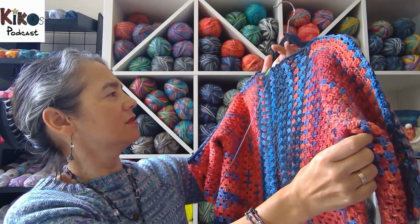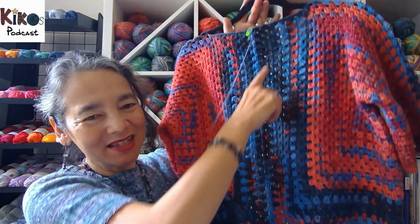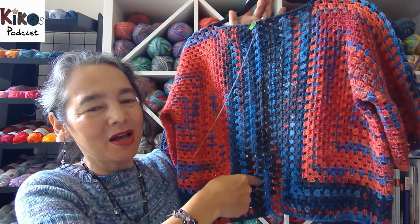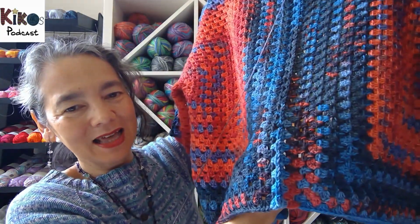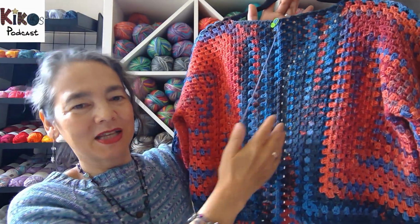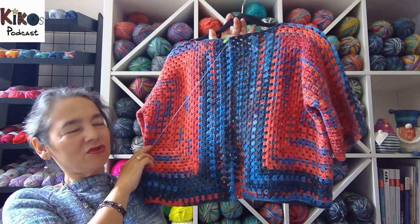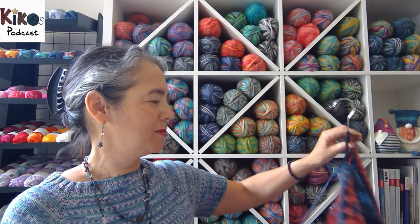Am I telling the truth? Yeah, I did 2 rows on this piece just for the back. Then I did 1 more row on this piece and then went up, putting a row onto the other piece and crocheted them together while I did that, which means that this side got 1 row and this side got 3 rows, so that the seam is a bit offset. It's not right in the middle, but I think once I'm wearing it, it will not be very obvious. And if somebody notices, it doesn't matter. It doesn't have to be right in the middle.